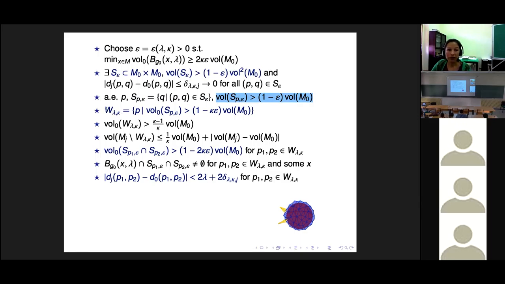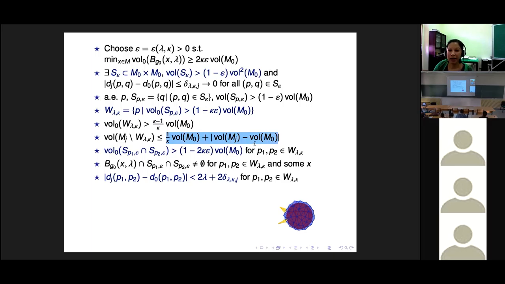And thus, we define this W to be equal to the points P such that its projection has big volume. And this volume is quantified in a certain way. So here is where the kappa enters. And because we require this condition, we can prove that the volume of this set W is actually big. It's big because remember that this kappa minus one divided by kappa is going to be close to one, and we are going to let kappa go to infinity. So then these have big volume, and the complements have small volume. We can quantify it in the way that was written in the previous slide.